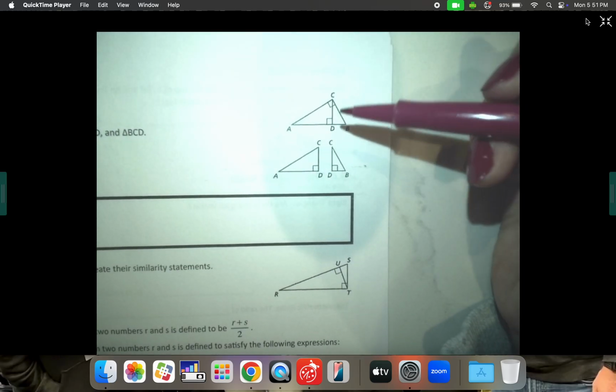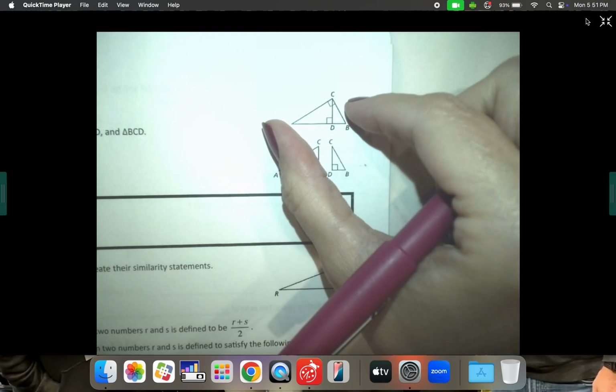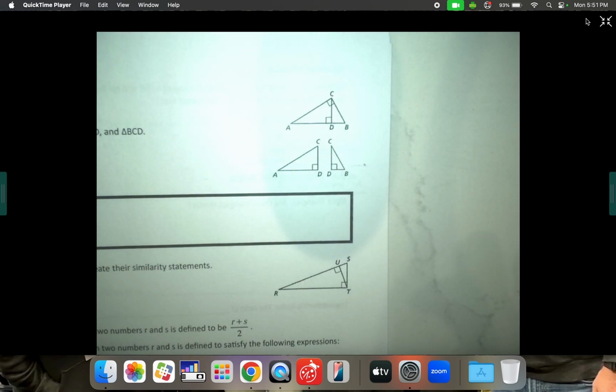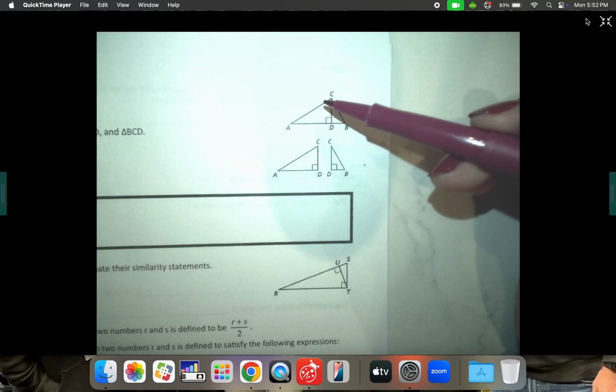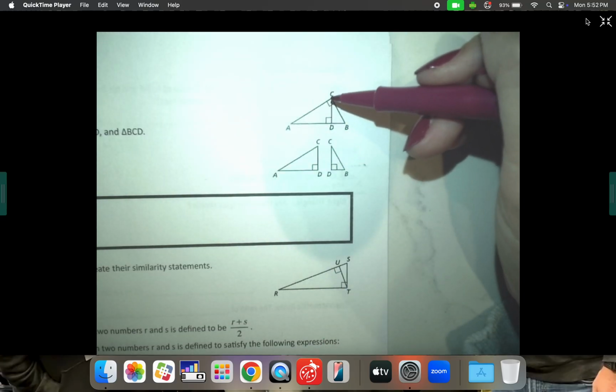But anyway, so looking at this triangle, what they're basically saying is we're going to take this really big one and we're going to separate them into two smaller ones. And if you take one triangle that's a right triangle, see the right angle up here at C, and you pull them apart based on its altitude.